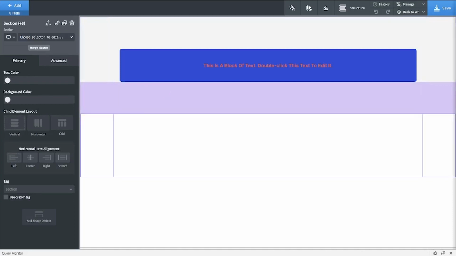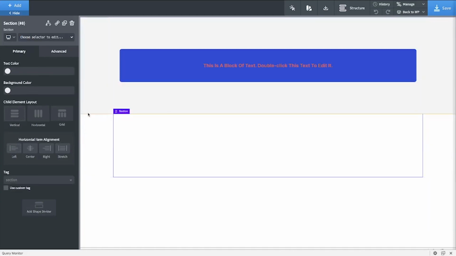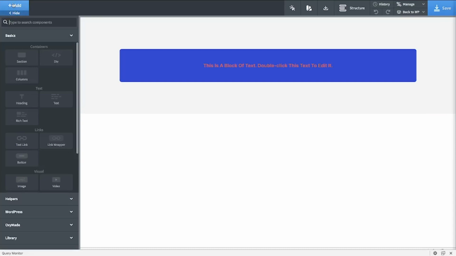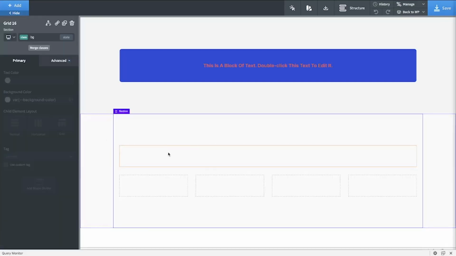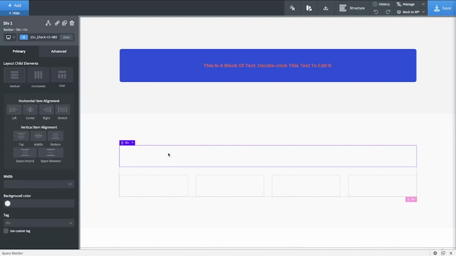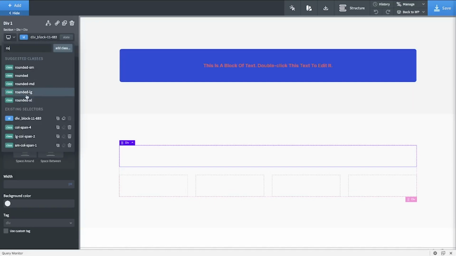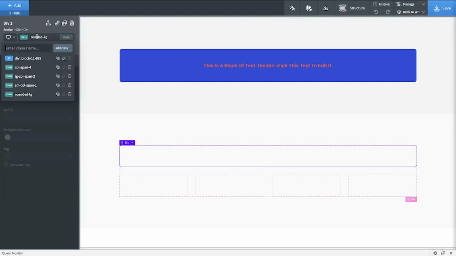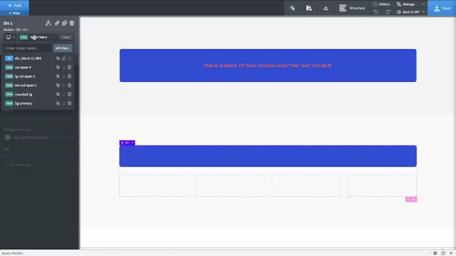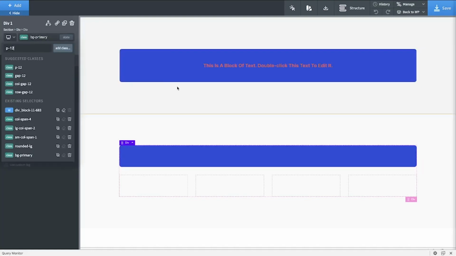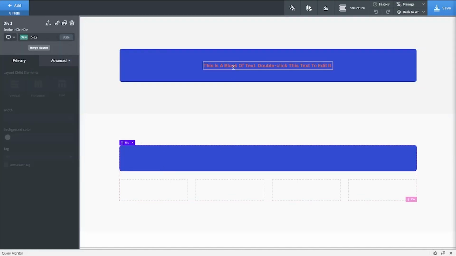And then when I want to add another section, and actually I'll show you right now the grid. OxyMade gives us grid elements that are pre-built. So say I want to go ahead and add another card that looks exactly like this. I can say I want this to be round, and I can copy the large round, and I can say I want the background to be the primary color, and then I can say I want my padding to be 12, which is the same padding as this.